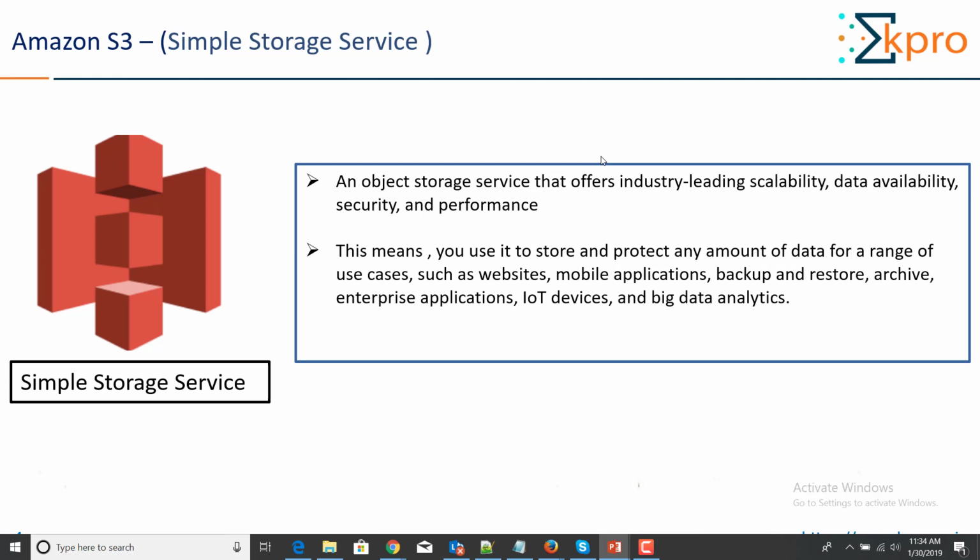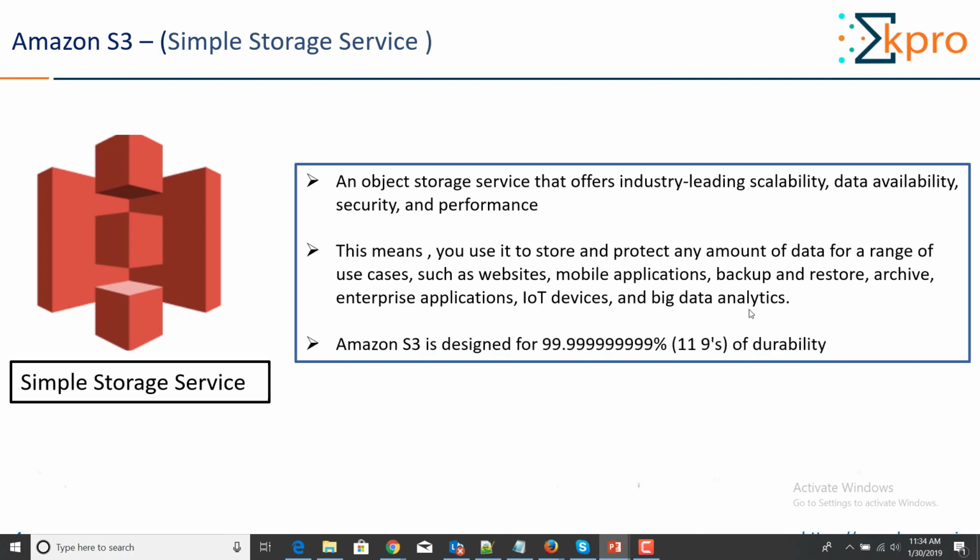This means that if you have any set of data, like logs being generated from a website, and you want to push your logs to a storage; you have a mobile application and you want to push those logs to a storage; you have a backup you want to ship to a storage; you have an archive you need to store; you have enterprise application data files being generated that you want to push to a storage; you have an IoT device generating sensor data and you want to ship whatever logs are generated to a storage; and for big data analytics, if you want to dump your data, you can use this S3 storage.